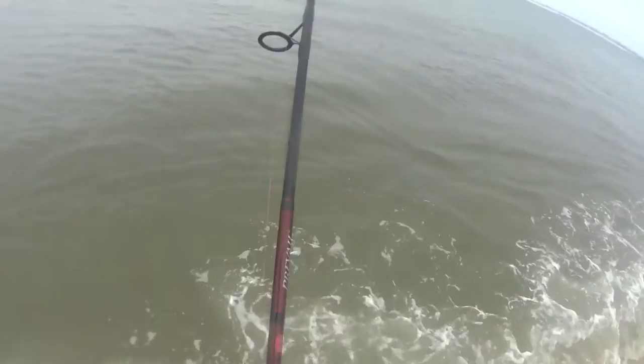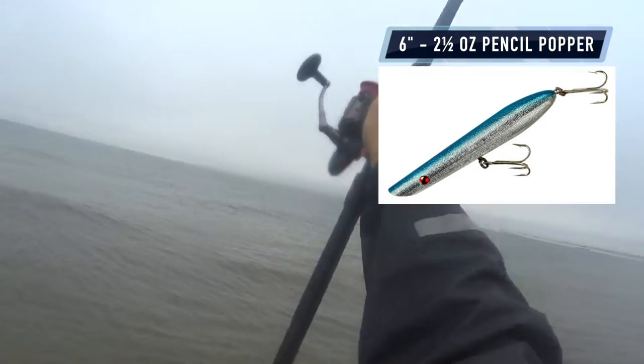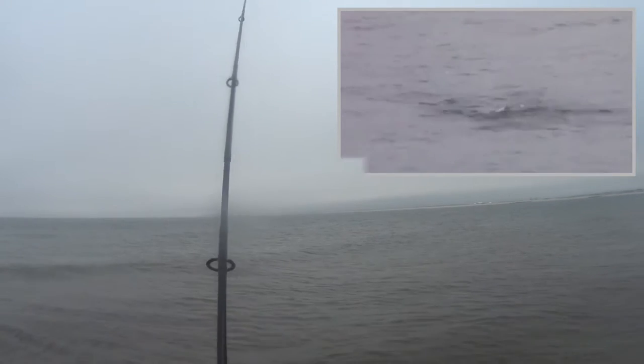The second one is the 6-inch, 2.5-ounce pencil popper. Always make contact with the plug. Slow retrieve. Shake the rod to make the plug splash water all around. And bang! Wait till the fish strikes. I got you.